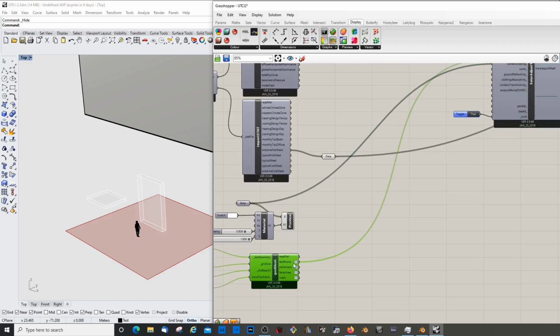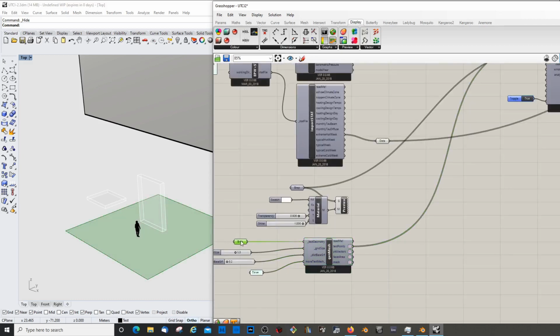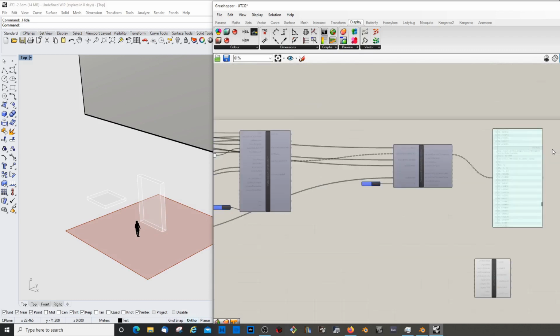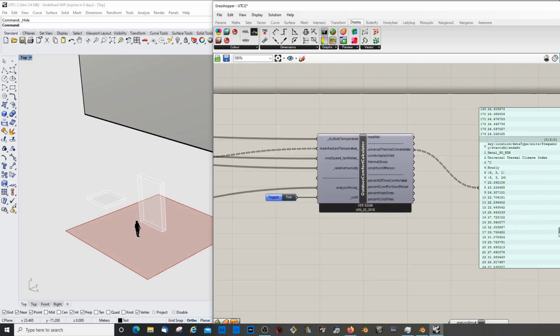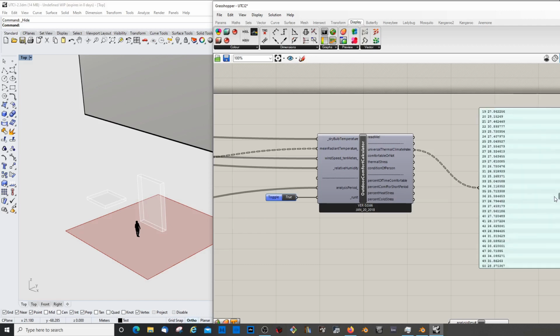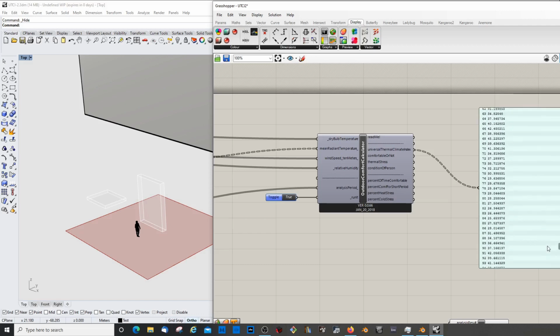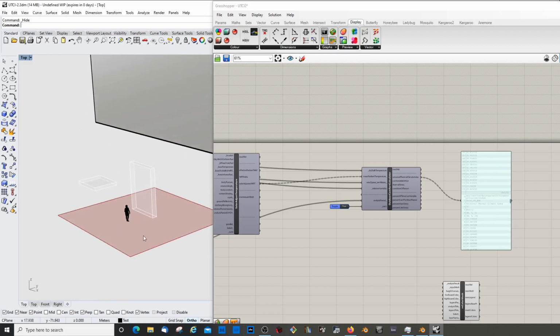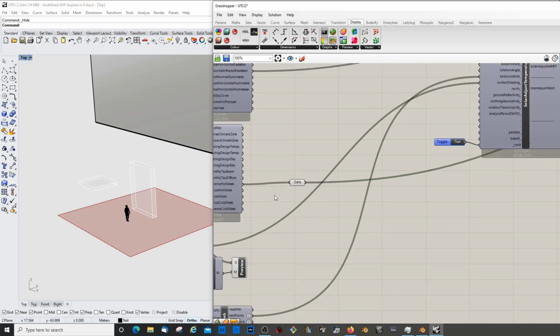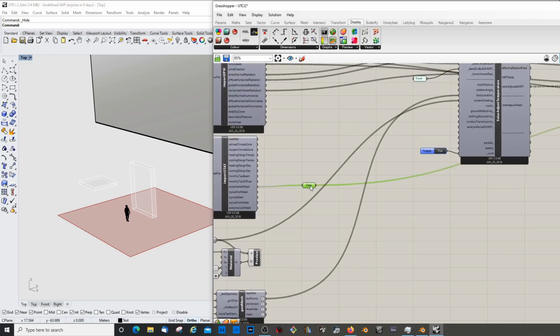But now, because we actually added a model to it, we added a model with a context which is adjusting the shading, adjusting the temperature, with the solar adjust temperature component, which takes a bunch of other things into account. And because of that, we created a mesh with a grid of 5 meter size, and that basically creates an output here where you can see that it not just gives me the temperature per hour, but also for each of the grid cells. So this would be grid size 1, 2, 3, 4, and so on. So it seems like there's only 4. And we're using the extreme hot week as a data period.